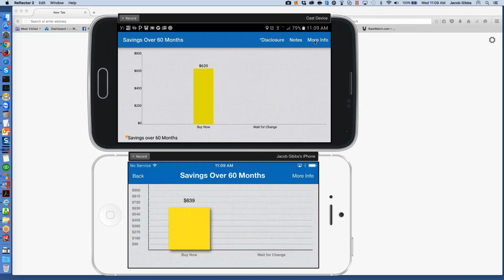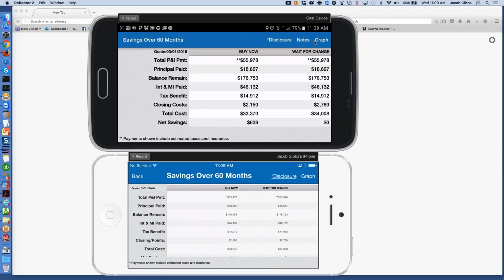Much like the monthly area, the short-term area is always going to have one empty graph because it's the highest cost program of the ones you're showing. The other ones are all going to show us savings relative to that particular one. Again, there is a more info section at the top right here, and they can really drill down and see what the numbers are that are factored into creating these graphs.